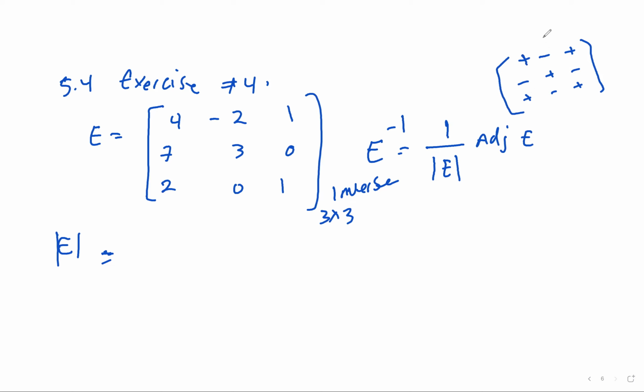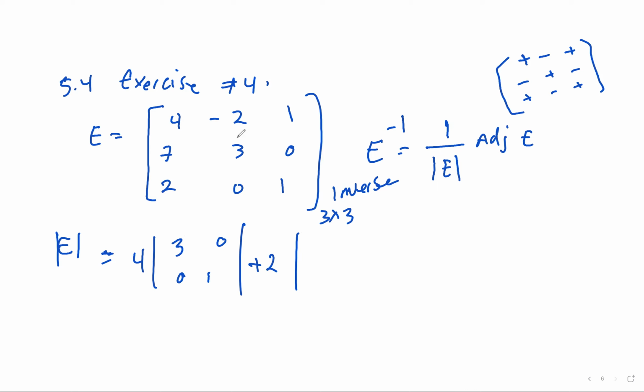So we have the first one, it's 4, and then cover this row and column, and what you are left with is 3, 0, 0, and 1. And then we have minus times minus, so it becomes plus 2. That's why I said minus and minus. When you write it on the side, it helps you to see what sign applies here, because if you write minus 2 here and then multiply, your solution will be wrong.